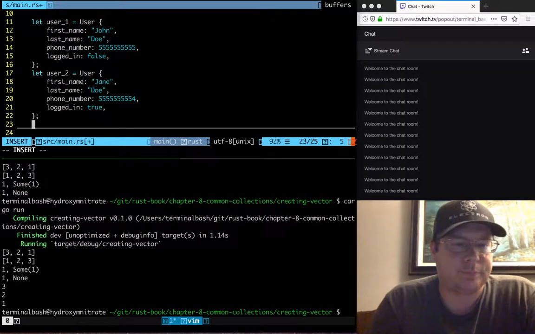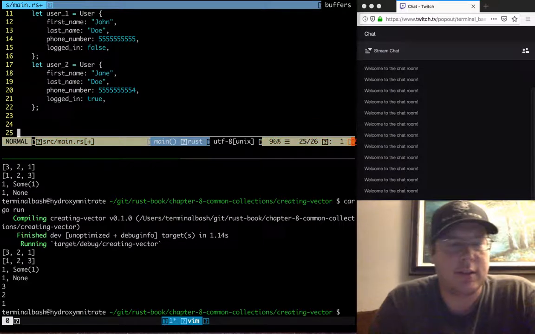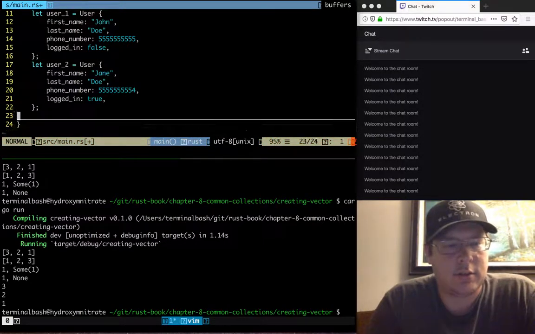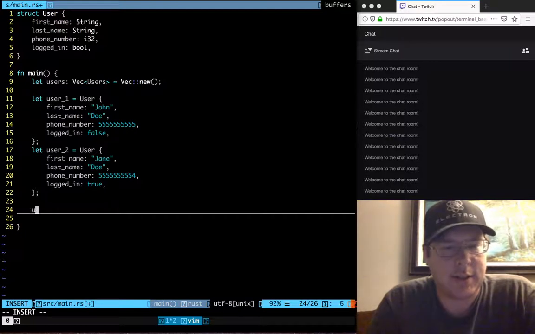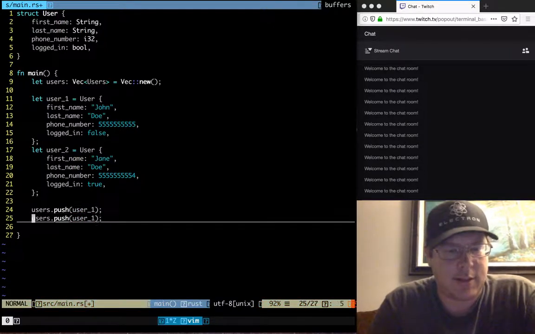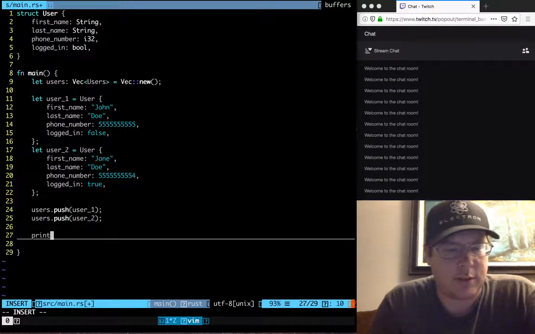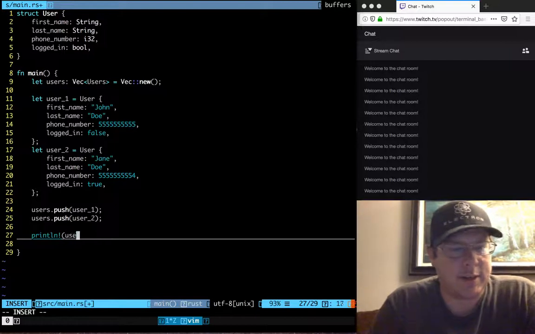All right, and then in our main, let's zoom in, users, we can push user 1 and user 2. And then we can go ahead and print line and say, what is users?